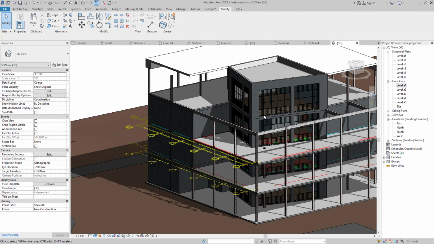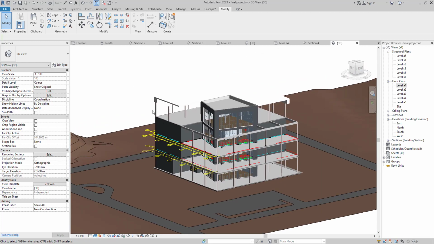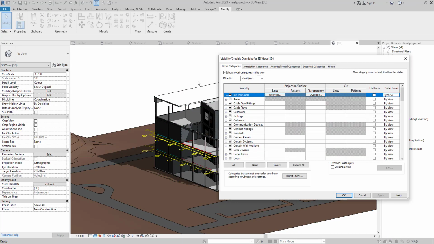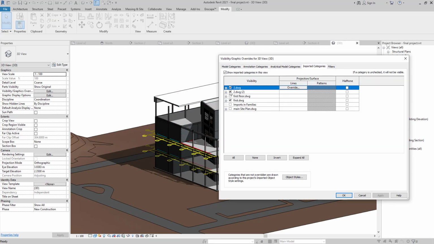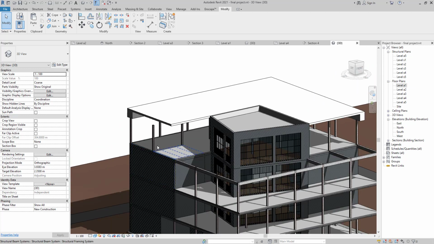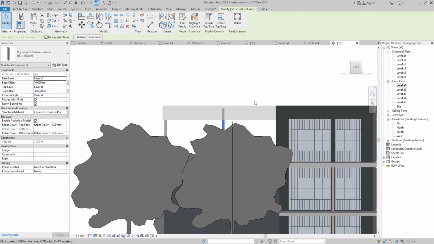In this video, we are going to create a pattern. We can create any kind of pattern with model in place for our roof element. So first of all, I'm gonna hide my AutoCAD file here because it's kind of disturbing me in 3D model. Here we go. And after that, I'm gonna use this column because I need to attach it to the top.